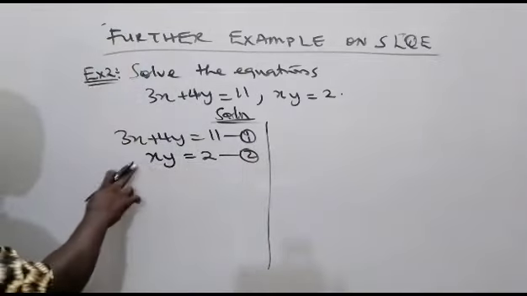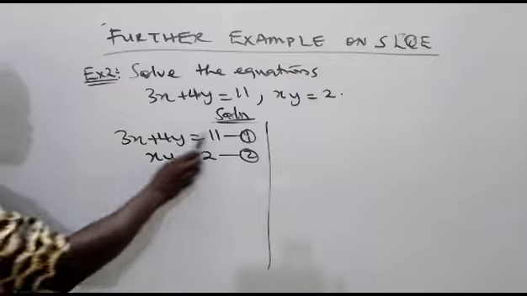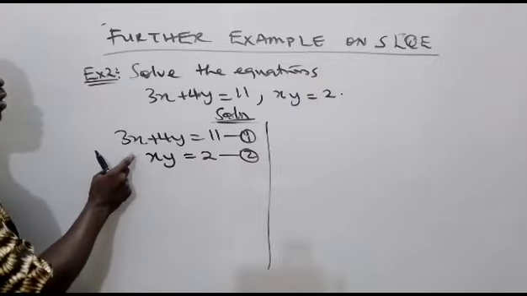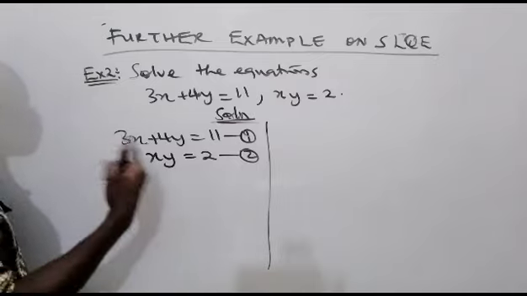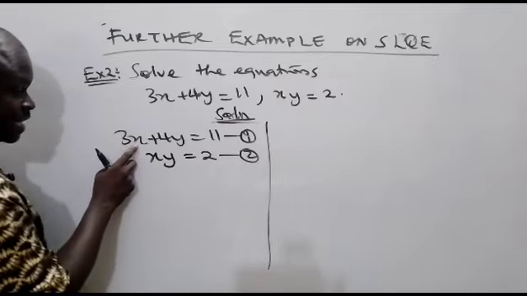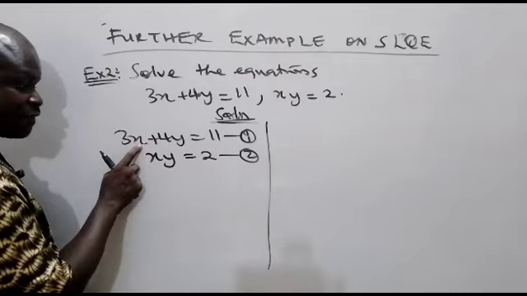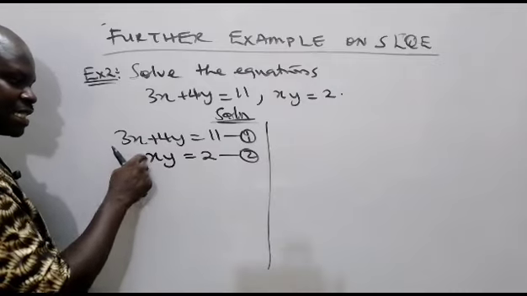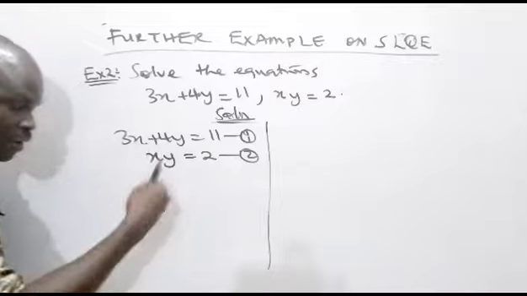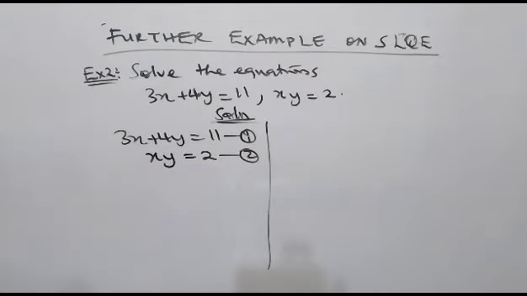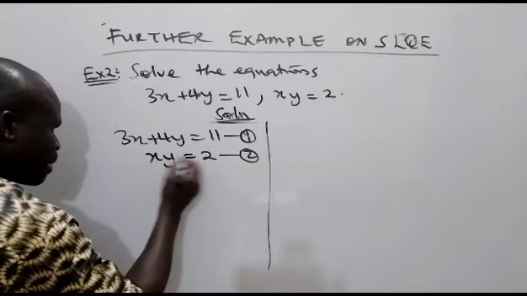When we have a product of x and y, and the other one is just a linear equation, you should know that this type of equation is under simultaneous linear and quadratic equations. Because if you rewrite x in form of y, I'm going to have x times something in form of x, so I'm going to generate something as x squared. So there's a tendency that we're going to get two values for x and two values for y. So if you have this type of problem, it falls under simultaneous linear and quadratic equations.